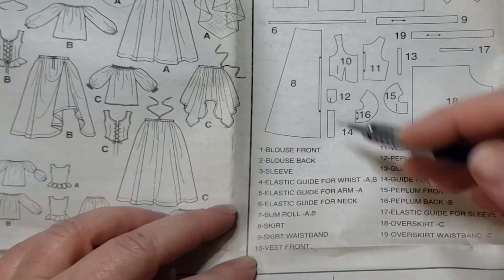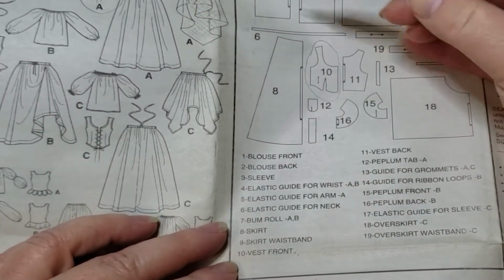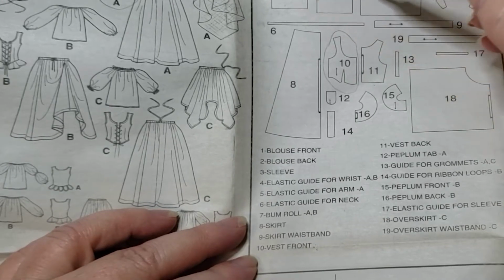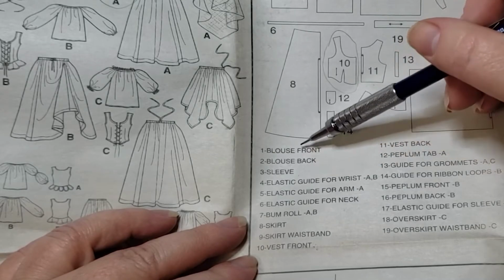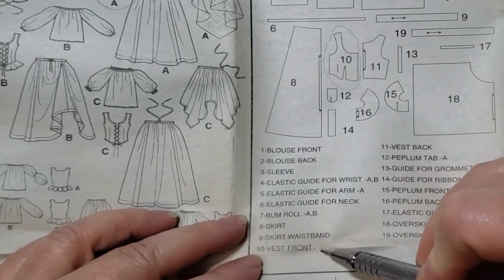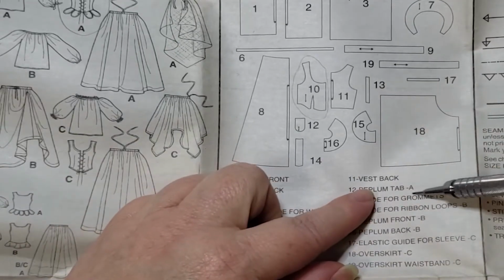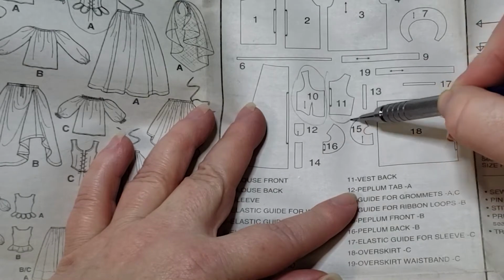So I'm going to need piece 10. And you'll notice they're all numbered. Pieces that are numbered close together tend to go together. So like 1, 2, and 3 are the blouse front, back, and sleeve. So that's kind of convenient, right? So we need the vest front. We need the vest back.